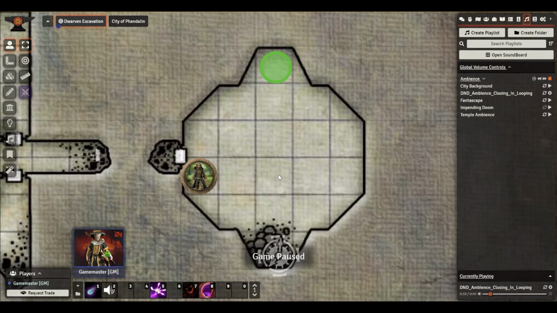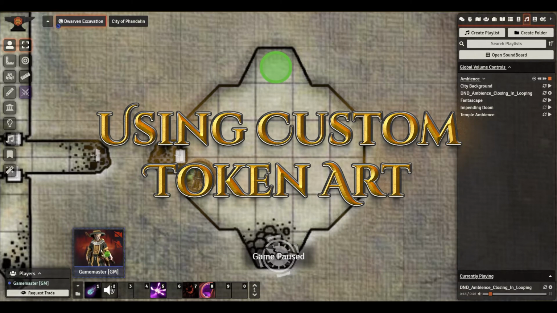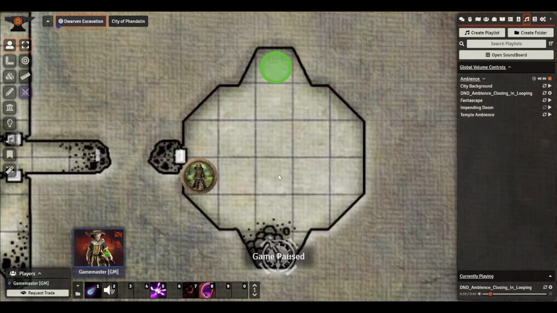So today, we're going to be talking not about modules, although I just did one on modules, and I'm going to link to that in a minute, and you'll find out why when I say that. Today we're talking about using custom token artwork, and many of you may know about it, but kind of don't really use it because you just use what's baked into Foundry, and there's a ton baked into Foundry. But there's also a ton of stuff out there that's amazingly cheap for what you get. I'm going to show you in a second. And I'm going to put a link in the description to one of my favorites, which is Wildfur, and it's spelled a little differently. But I'm going to show you some of his stuff.